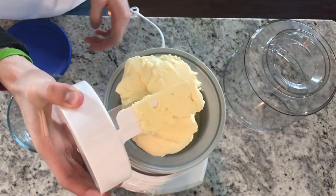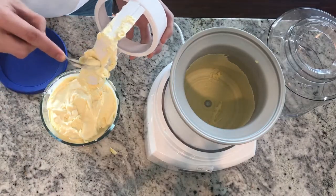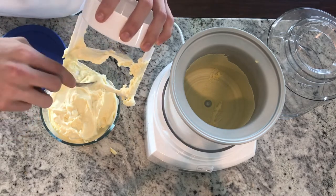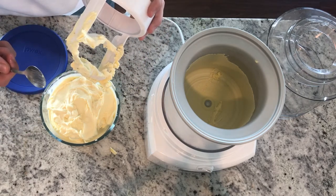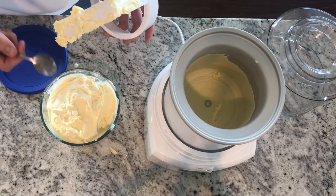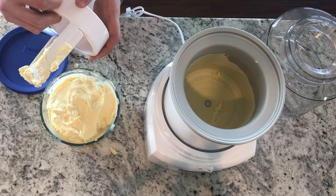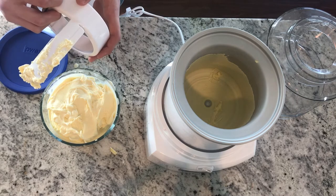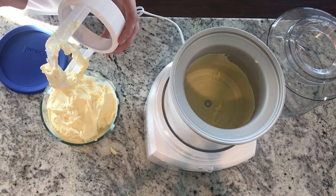It got a little bit thicker than I wanted. Now it's time for a taste test — this will be my first time ever trying honey ice cream. It just tastes like vanilla custard. It definitely does have that hint of honey and that makes it really good, but for the most part it's vanilla custard. Actually the aftertaste is much more honey. I'm going to say that's significantly better than just normal vanilla custard.